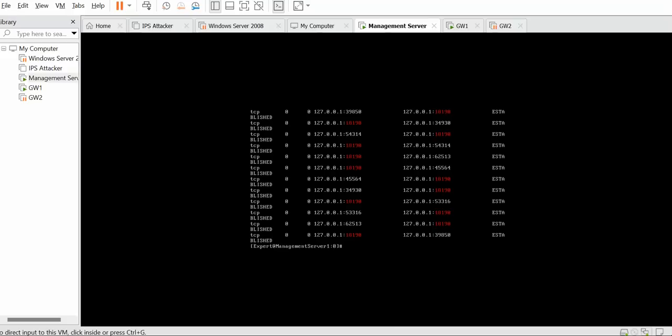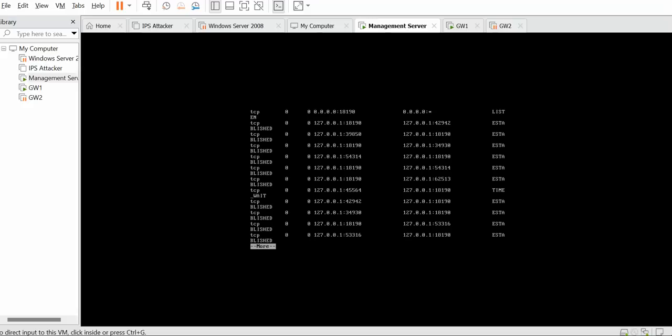So let me do it like this. 18190 is basically the port which the clients trying to connect to the security management server use.